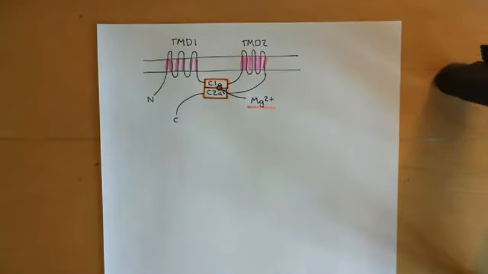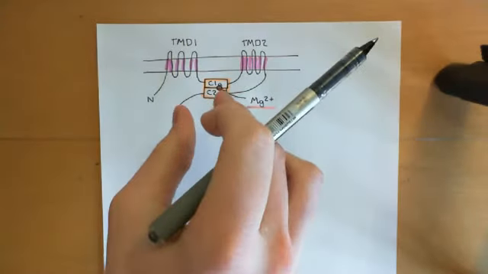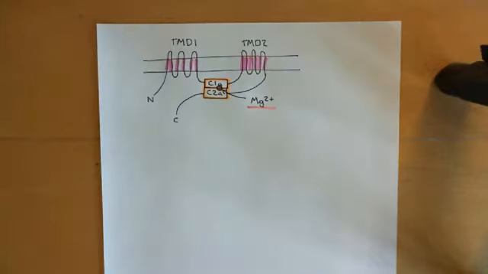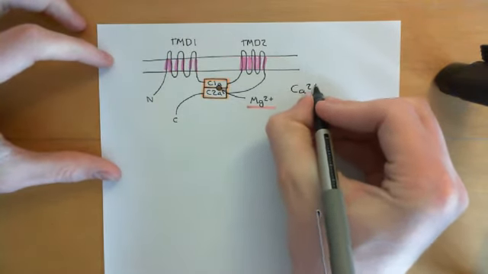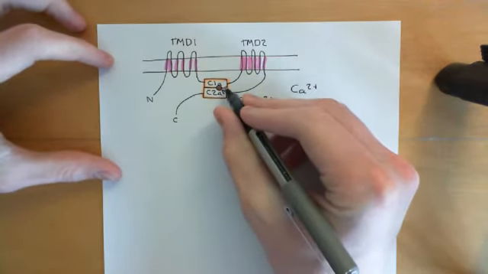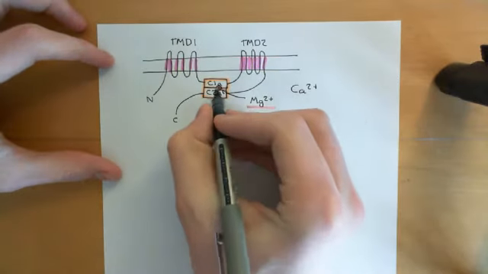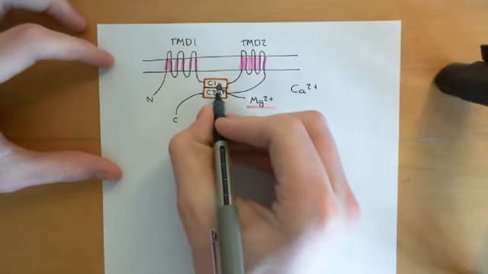Now this magnesium is absolutely essential for the catalysis of the reaction, basically the conversion of ATP into cyclic AMP and pyrophosphate. Indeed, it's involved in coordinating the ATP and bringing it in here for the reaction to actually occur. Now, when you put the adenylyl cyclase in a very high concentration of calcium, the calcium ends up displacing the magnesium from this site, and you get a calcium ion in there instead of magnesium.